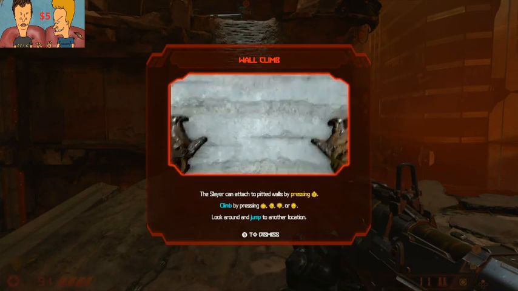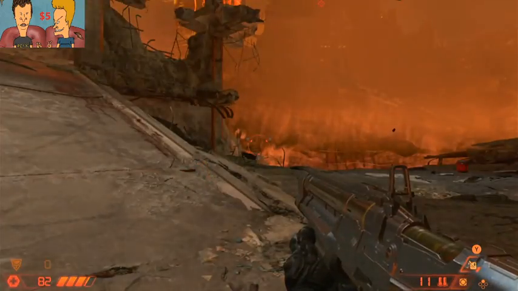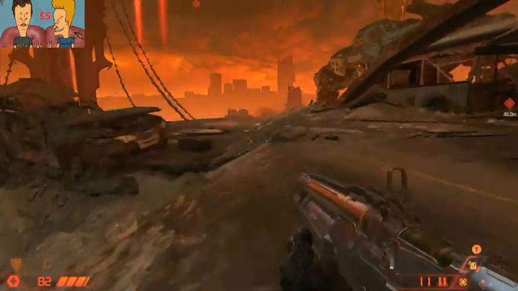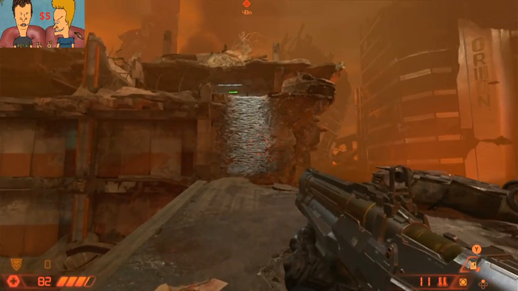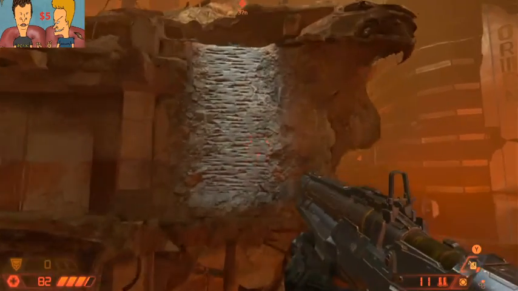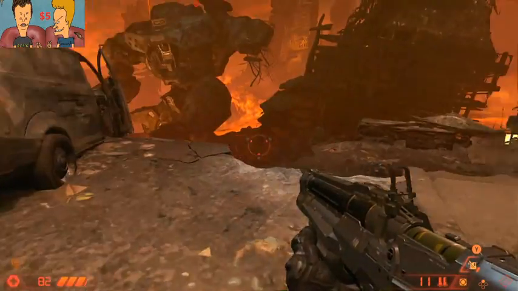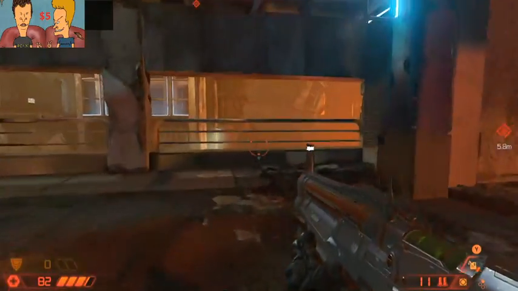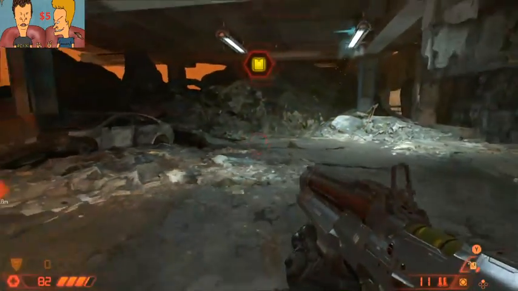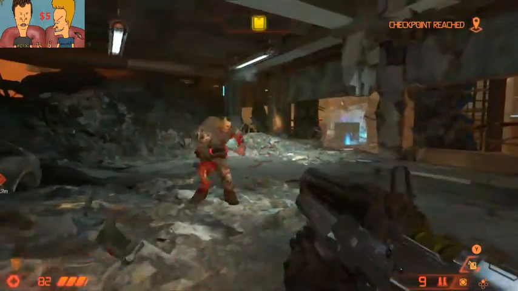Let's see. Yep. Help me, Mark. And you just discovered a new thing: if you fall into a pit, it just respawns you. I couldn't tell if that was L or R. Oh. No, it's R. Yeah. Makes sense.